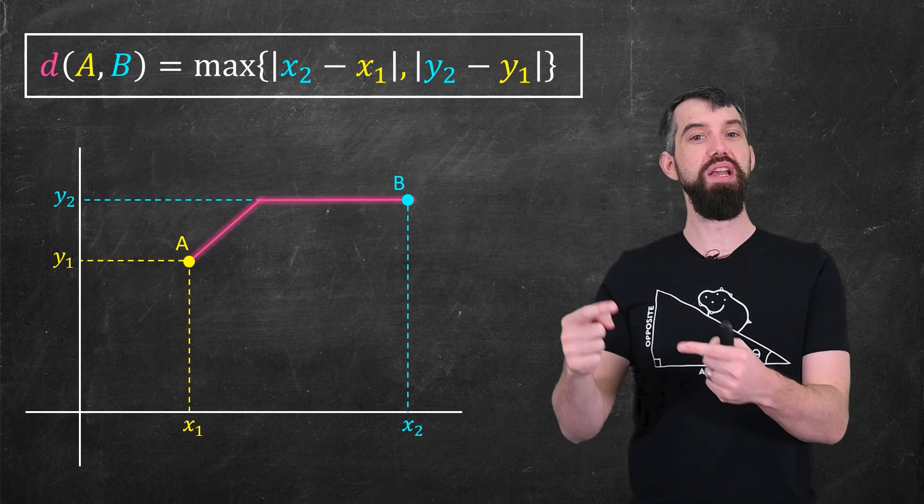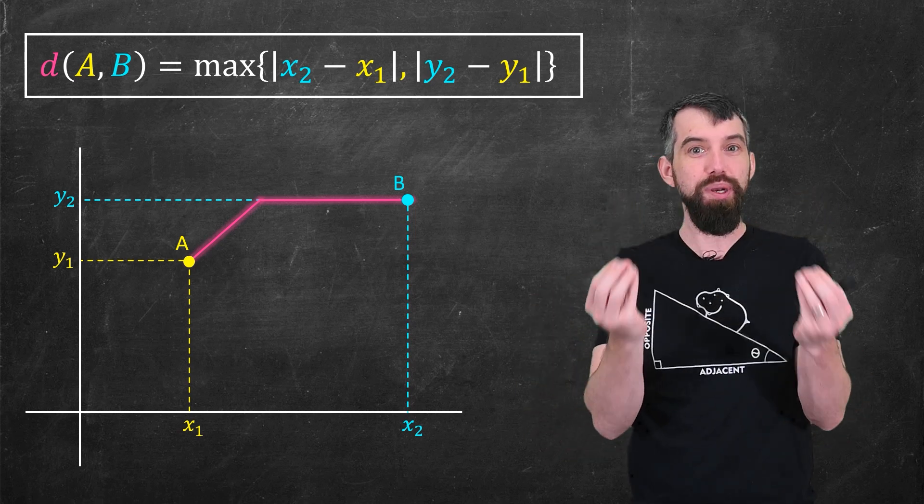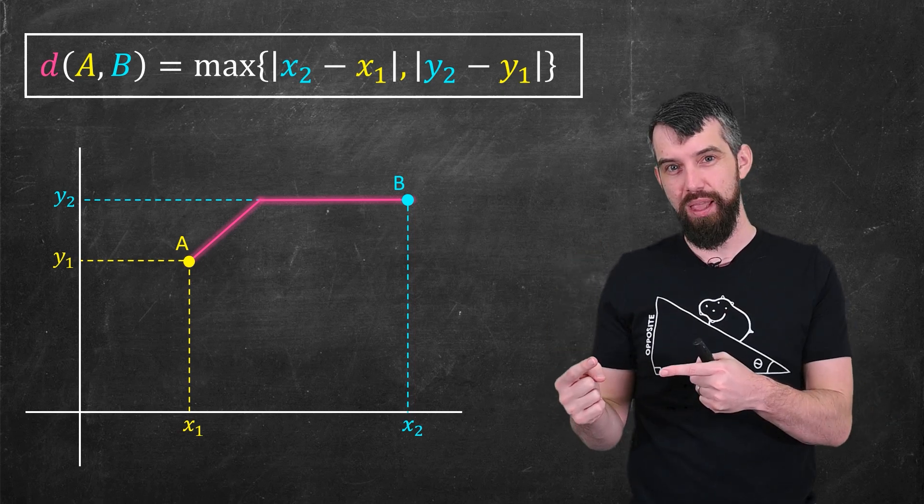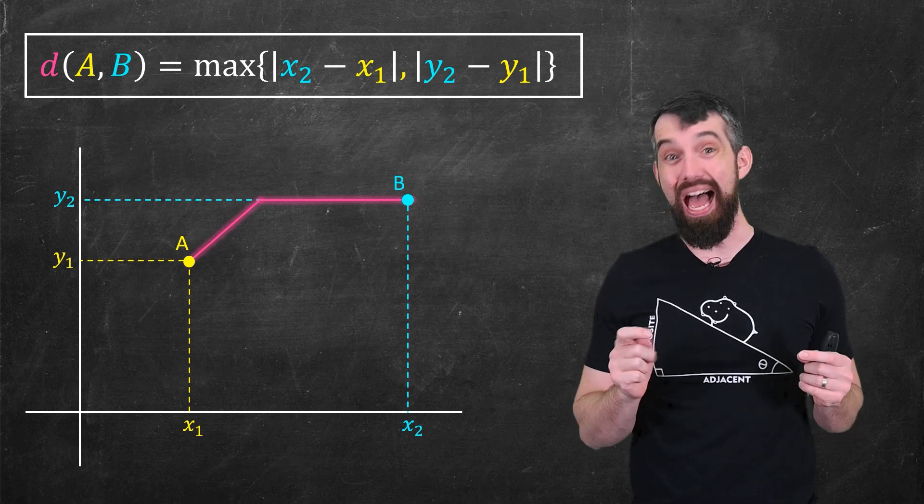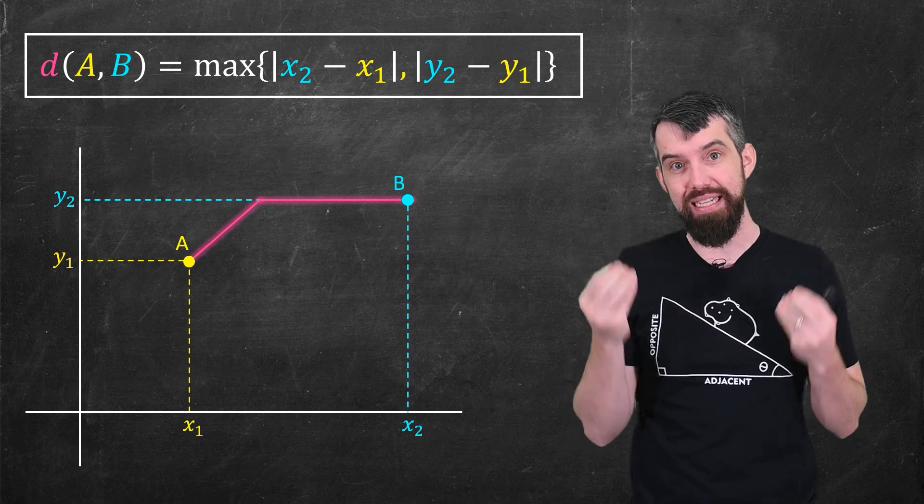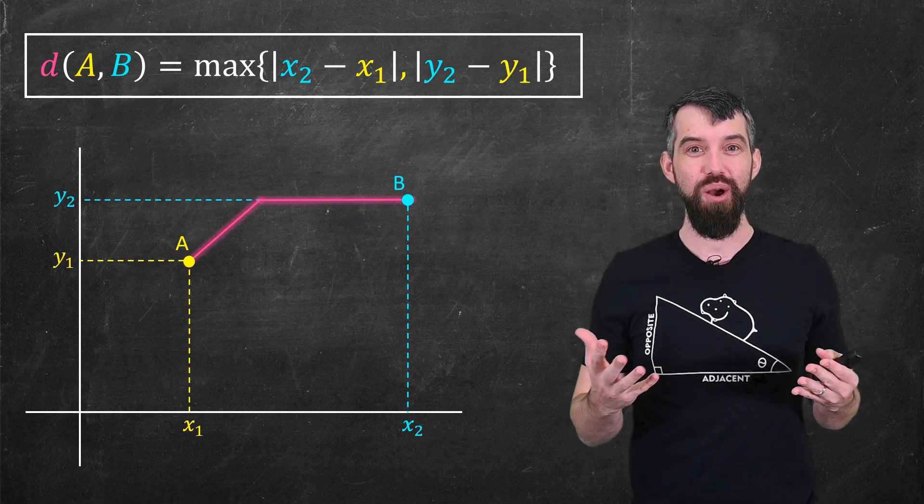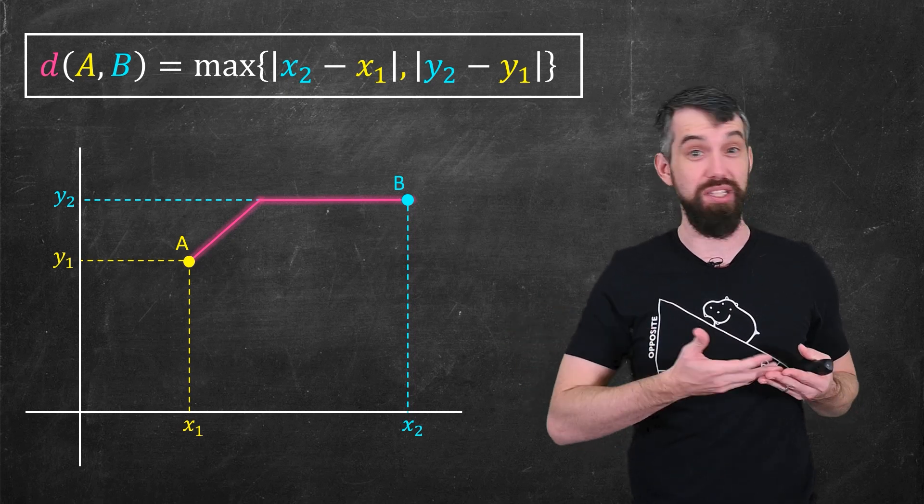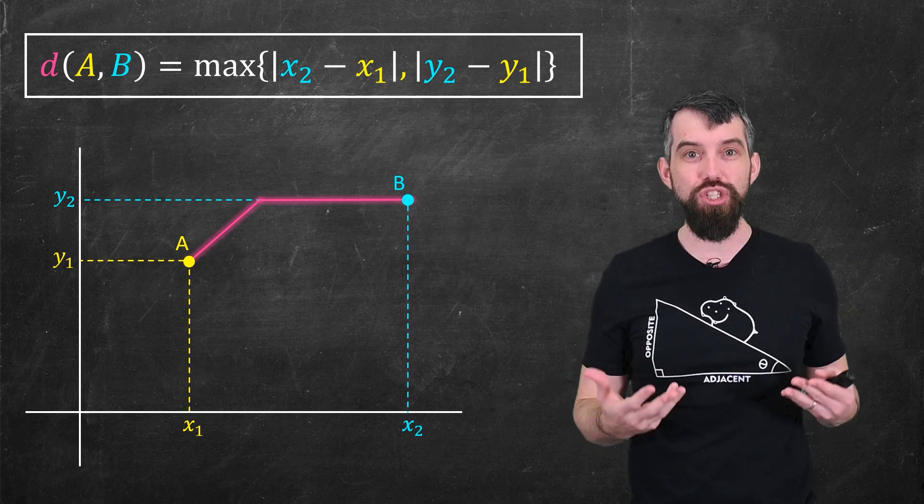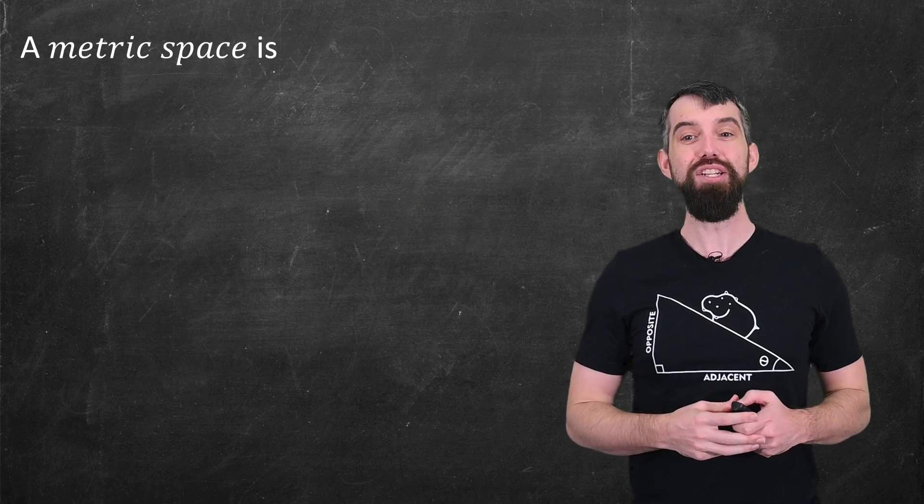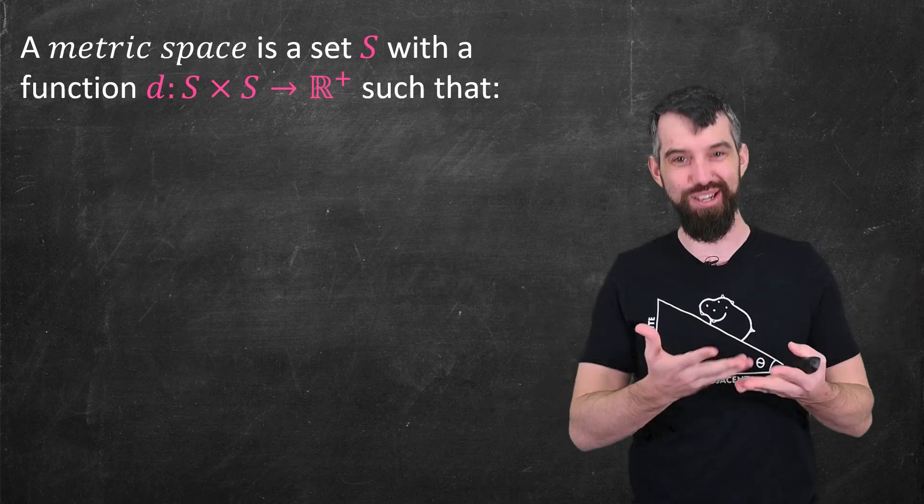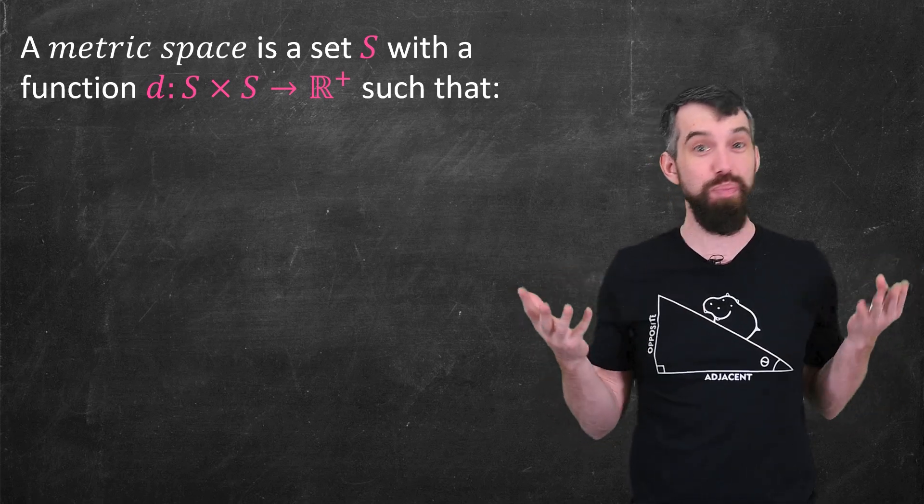So for all three of these formulas, basically what we're doing is we're inputting two points in A and a B and we're coming up with some formula that gives the distance. But should I really think of these other formulas beyond the straight line as a distance? Is it appropriate to give the name distance to them? What do I mean by distance in a more general concept than just the straight line distance? So what I'm going to introduce to you next is the notion of a metric. So the idea is this. Imagine I have some set S. In this case we've been using the set as being the two-dimensional real plane each time, but it could just be any set that you like.